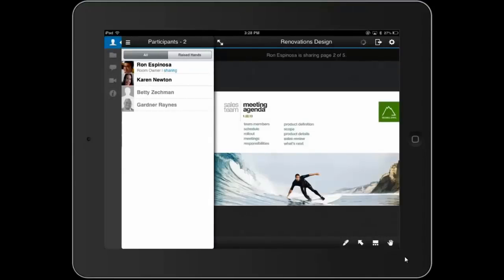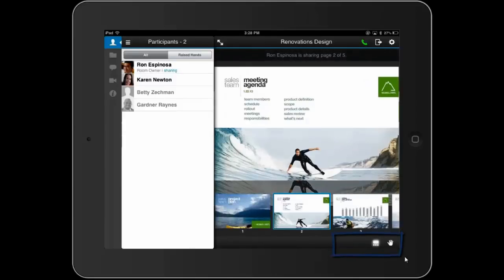This meeting page shows me all the invitees and conveniently highlights who has already joined. Again, the app is integrated into my calendar. If it finds a match, it shows all invited participants. So Ron, as the meeting leader, is already in the room and is sharing content on the right side, as you can see. So I'm always keen on knowing what content and all the slides that will be shared in a meeting to optimize the discussion.